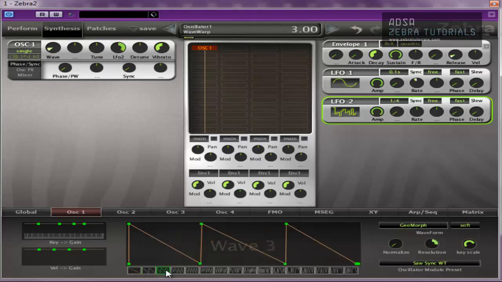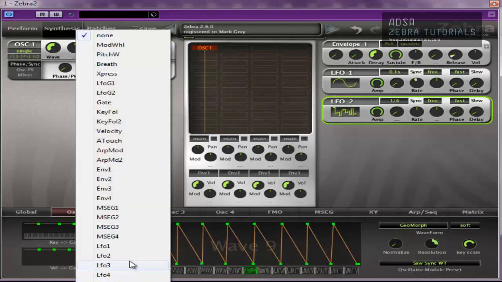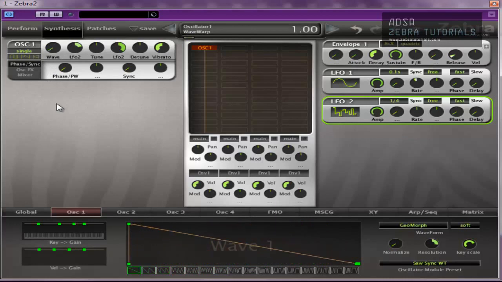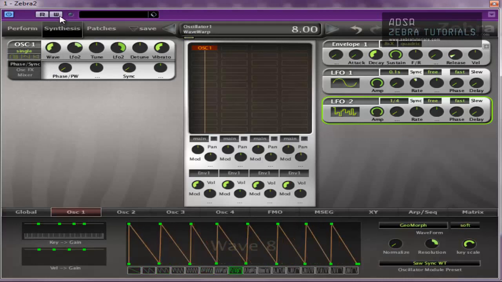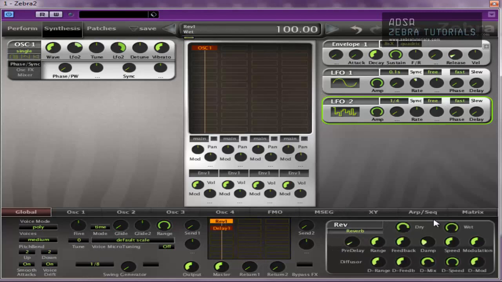Okay, but if we move this to the middle, and then come up here and control the wave tuning with the same one, so LFO2 as well, using the sample and hold randomness to control the waves, let's see what we get this time. That's quite far out. And if we come back to global, let's just put loads of delay on it. That's like something out of a horror movie right there.